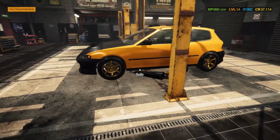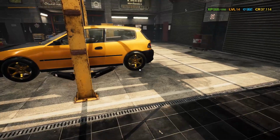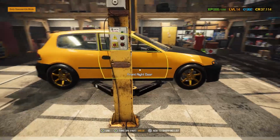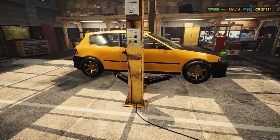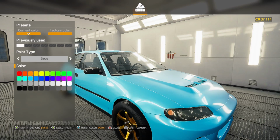Wheels and tires are on the car. The tires look a little goofy. I think they're a little too big. Probably could have had a lower profile tire on there. But look, this is our first full renovation here at Route 66 Autos. We're not going to get it perfect. All right, let's move the car in the paint shop and pick a color. And we just have some basic colors to pick from.